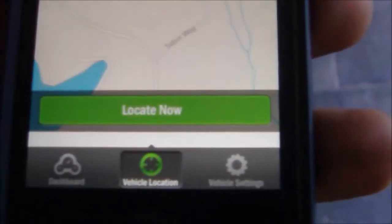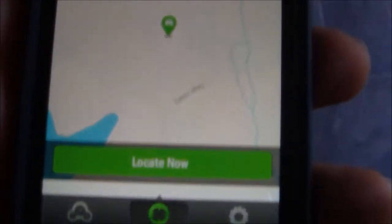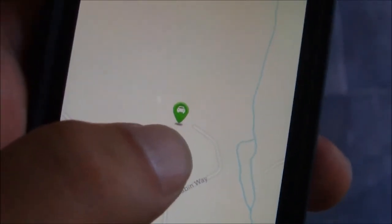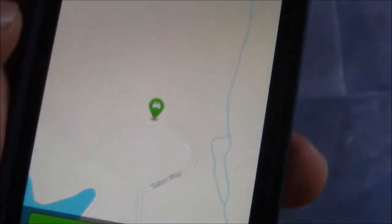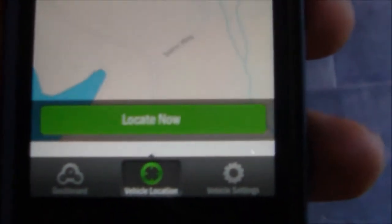Your car doesn't need to be on. It's still getting power from the battery, so you can have the keys out, car turned off, and still be able to do this. You tap locate now. It'll show you this little icon that it found the car. It'll give you your street address if you can find it, or a close address, or just maybe the street name or something like that. But this way you know it's active and ready to use this thing.